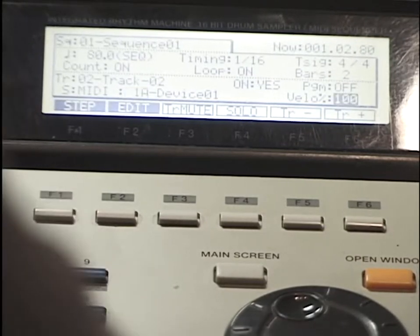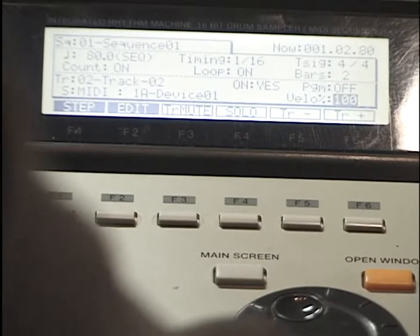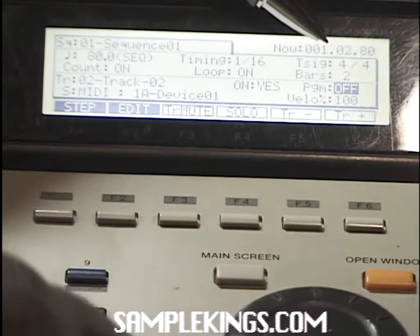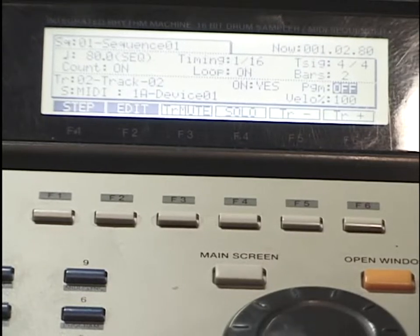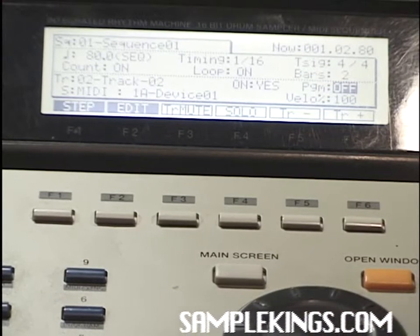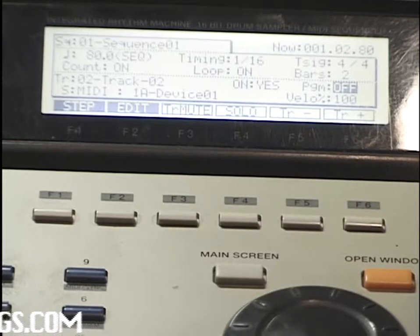We can also control the volume, or actually the velocity, of A. We have program here also. We can pick a sound from 1 to 128, as you can see right there. We can pick any sound we'd like to. And program means a particular patch or sound within your keyboard system. Next, we'll hook up our Korg Triton, and we're going to send MIDI information to it.